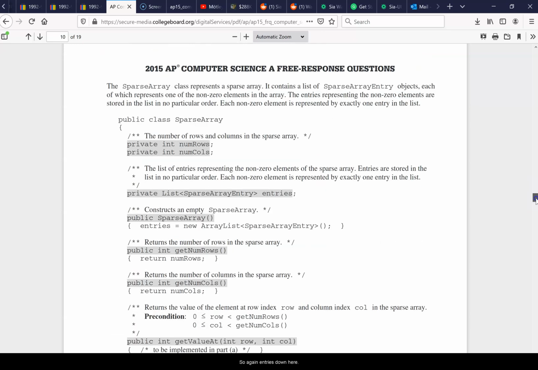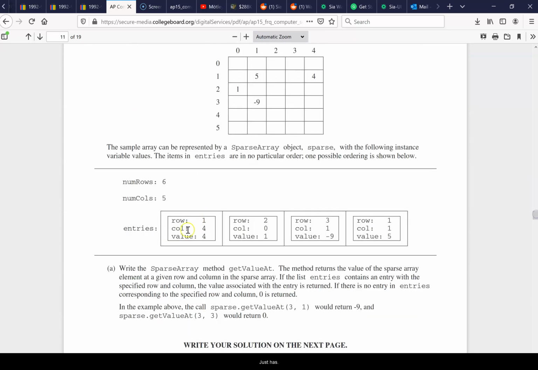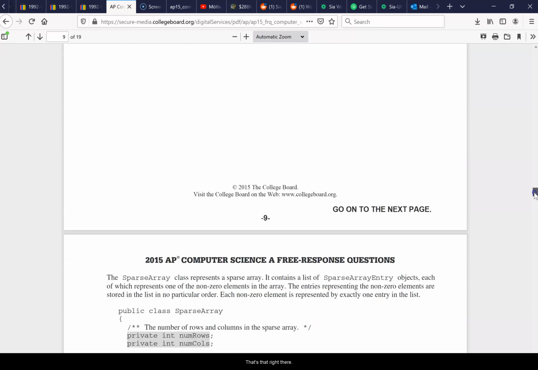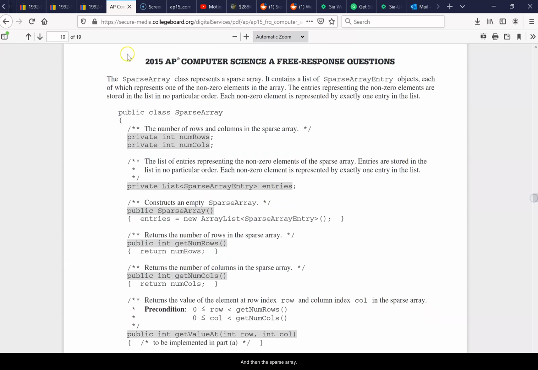Again, entries down here just has SparseArrayEntry objects in them, at element 0, and then 1, 2, 3.